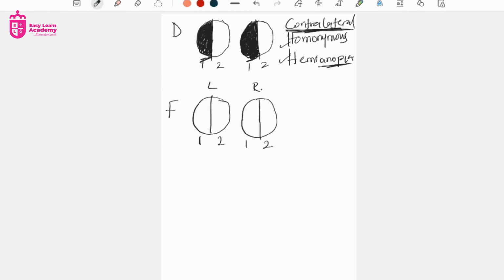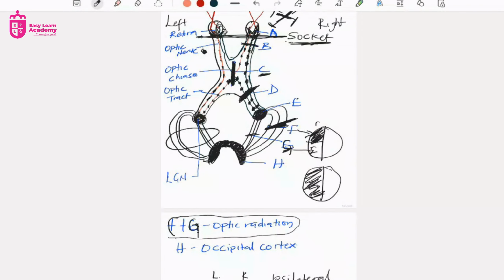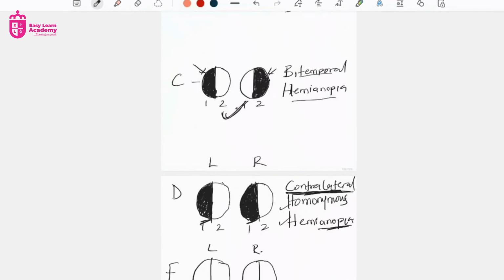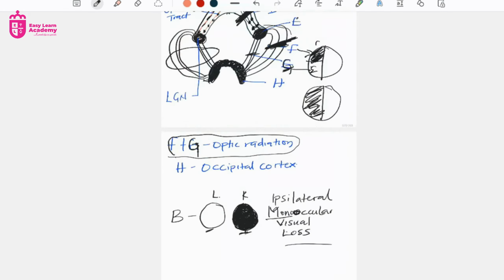So I think it will follow the same pattern as, let me scroll up, let me see. I think it will follow the same pattern as D. Correct. But excellent. It will follow the same pattern as D because it's on that same part and it has been cut off. Look at D has been cut off there. So F will follow this tract as well. But it's only one that is going. So E will go, but F will not go because F has been cut off. So how do we then do this if it's following the same pattern as D? Then it will be, I don't know if it will be the upper or lower part. Yeah, okay. So yes, that's fine.